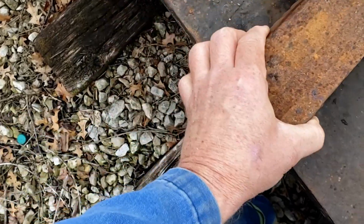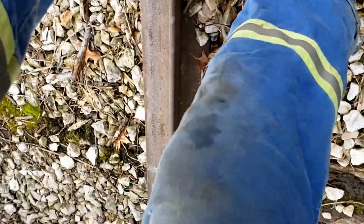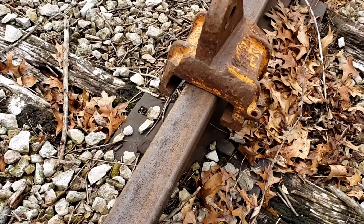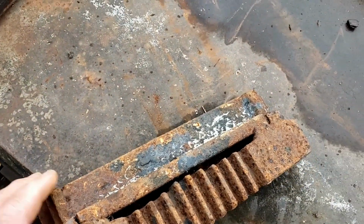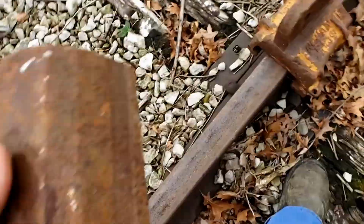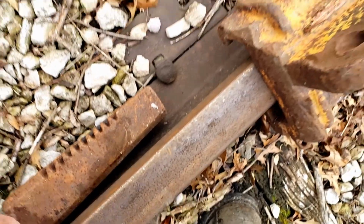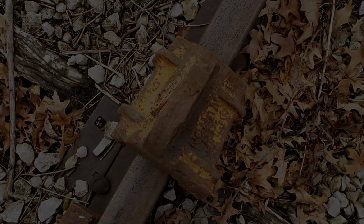Yes, that looks like it. See how it would work? You'd put it over the rail and then slide a wedge in there, but it looks like maybe it takes a small wedge on either side. I'll bet it takes two wedges. So if anybody can identify this piece, well, that's today's mystery. But I believe that's a Nolan RP Rail Puller 1.